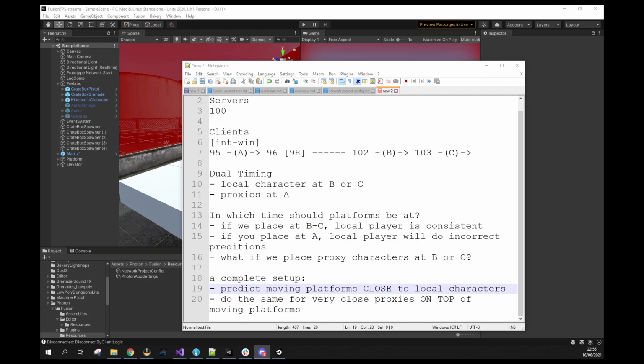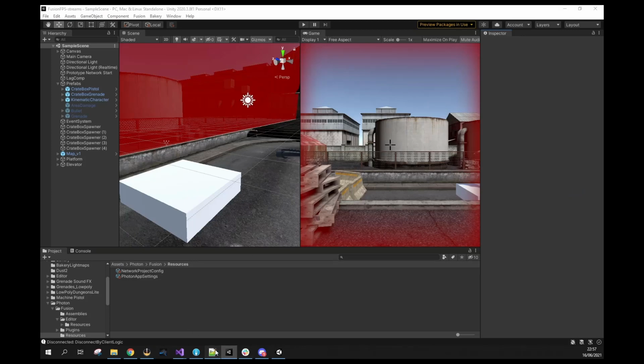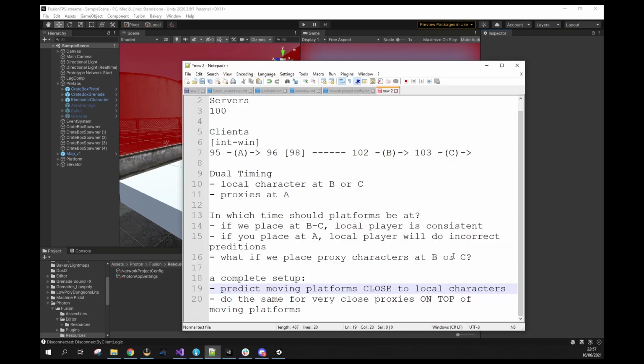I'll get an input from the network. Yes, Devin complemented the answer here. It's also correct. So let's go here and try to solve with this more complex option, which is we're gonna try to make the proxy characters at B or C, but I may have an issue here that I need to ask, because I'm not sure if we already enable a certain feature.